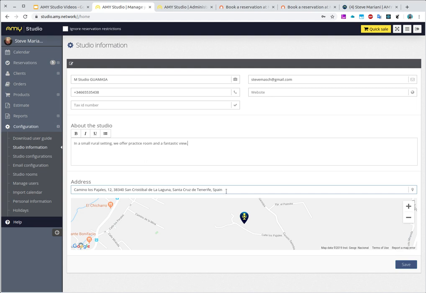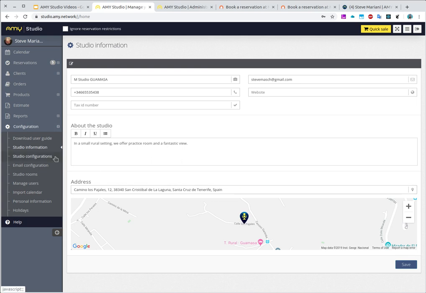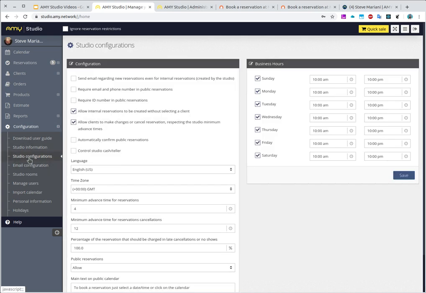And very important, down below, this is where you put your address. Make sure your address actually comes up on the maps as well, because Emi Studio as well as Emi Music are geolocalized applications, and the customers need to find you in the maps. Very well. If you change anything, make sure you hit the save button, and then let's move to the studio configuration page. This is the page where you'll set up 2 different things.